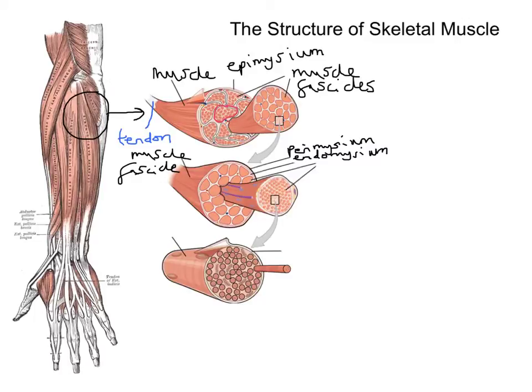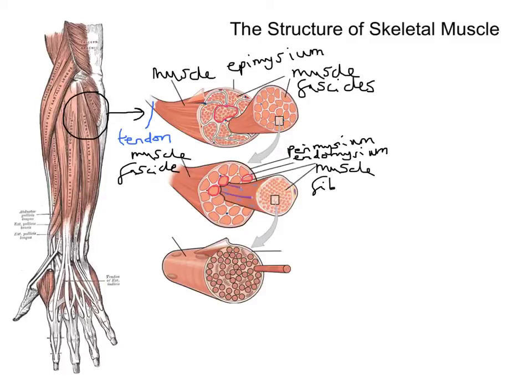Then there's one label left on this second diagram. So we can see within that muscle fascicle, that bundle if you like, what we've got here is a label. If I just colour it in again in red, one of these things here. So each of these that I'm circling, we're now going to identify individually. And that's what this last label is. Each of those are muscle fibres.